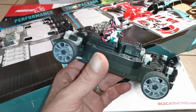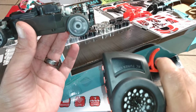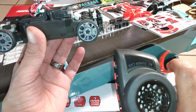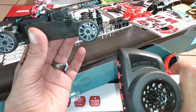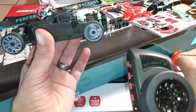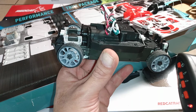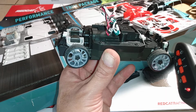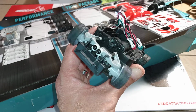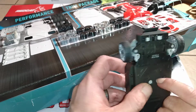I mean, it really does. It got a brake. See? It's got brakes. Fully proportional. Little loud, but it works. So I'm happy with the purchase, guys. I really am. I'm gonna turn this off.